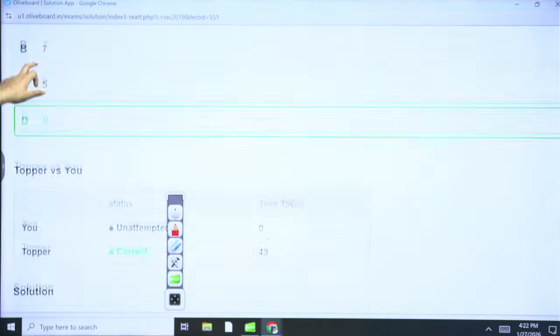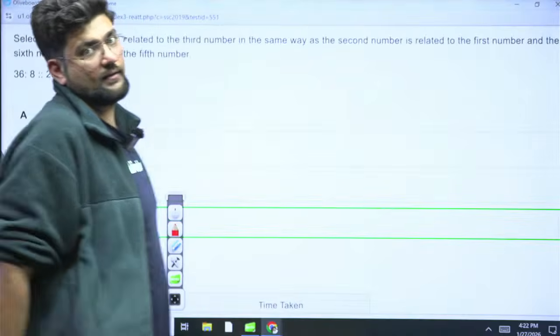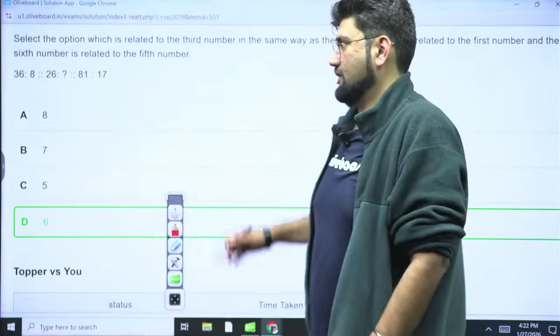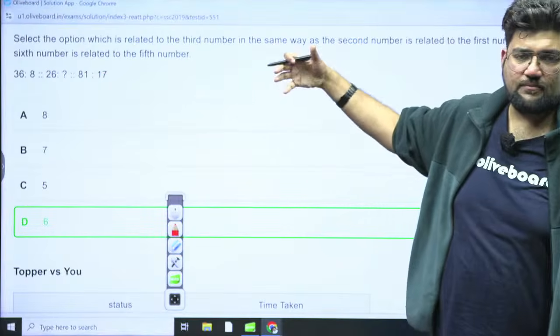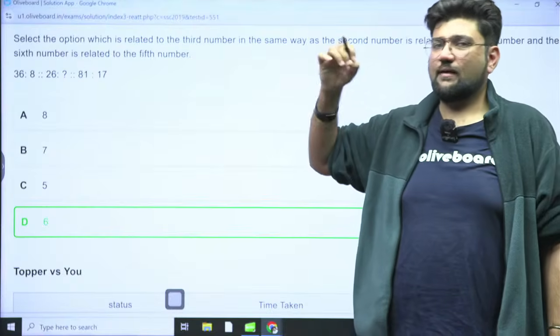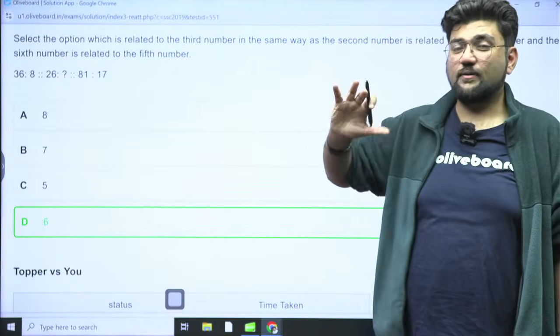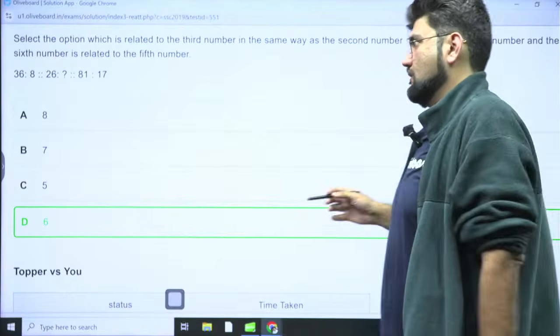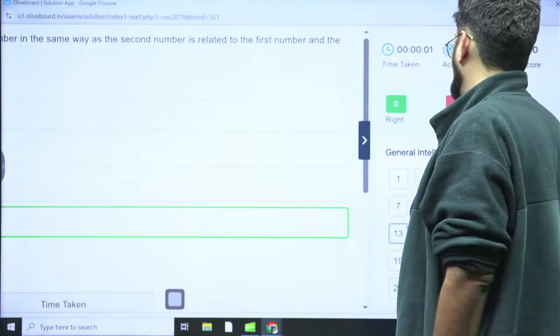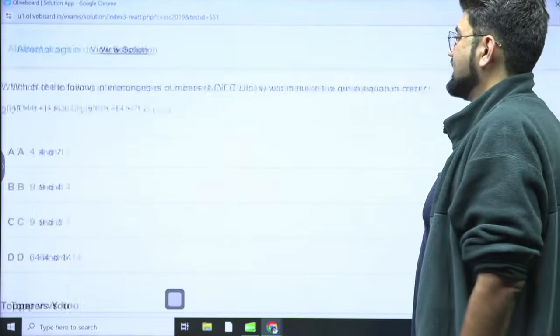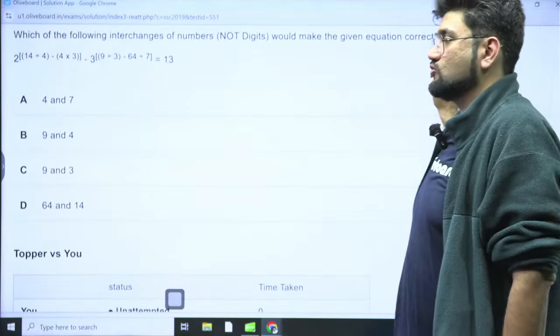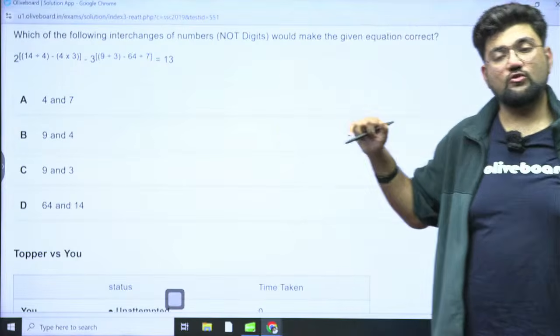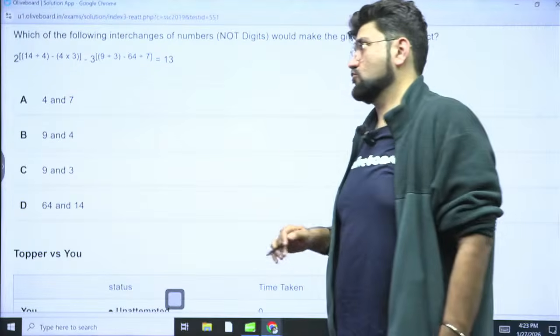The only problem is we start thinking of it as a perfect square. That is where things go out of hand. Now, analogy based questions and number series based questions, even if they are simple, you will take approximately 40-45 seconds there, because understanding the logic is what takes time. But always remember, follow the 30-second golden rule here. If in 30 seconds you are not able to understand what needs to be done, you need to drop that question and move ahead. Don't get attached to it emotionally.